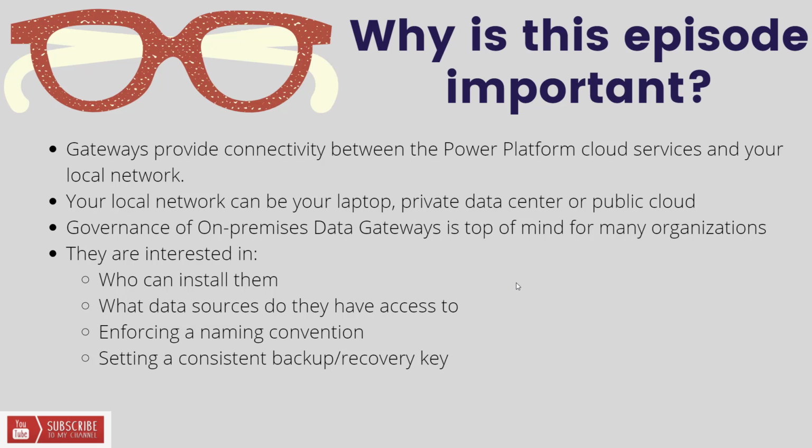Also, enforcing a naming convention. You may want to ensure that the gateway is named in a consistent manner that helps you govern and manage it throughout the enterprise. So this could be things like using the name of the computer that the gateway is going to be running on, or it even could be tagged to the specific user, or it could be a combination of both. But through automation, you can actually enforce that naming convention that just gives you more uniformity across the organization.